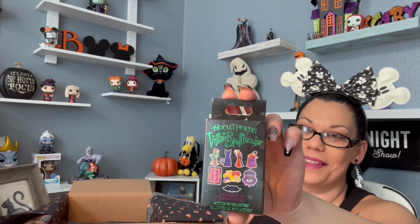And then we have something in here. It feels like mystery pins. It could be something completely different. I tend to do that sometimes, but it feels like a box of mystery pins. It is, oh my goodness. Okay, yes, okay, I need one pin to complete this set. I so hope I get it. I need Beads. So it is the newly released 2021 Hocus Pocus Mystery Pins. Oh my goodness, Leah, for you to get this for me, like seriously, thank you.